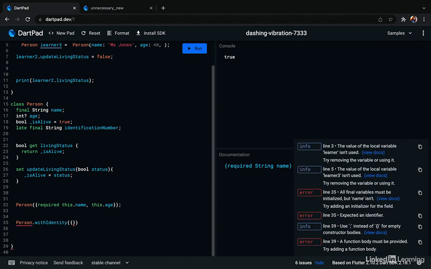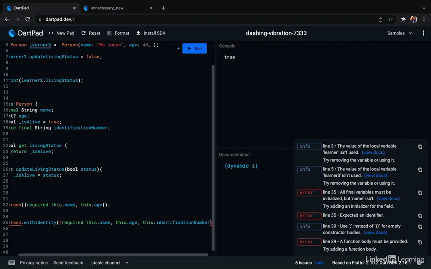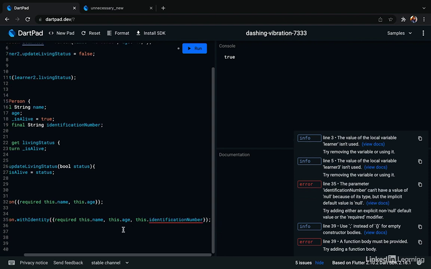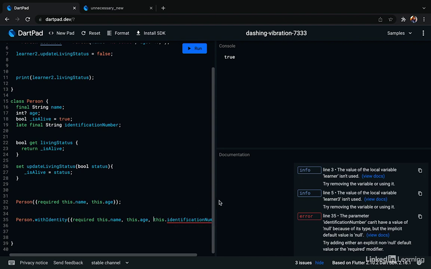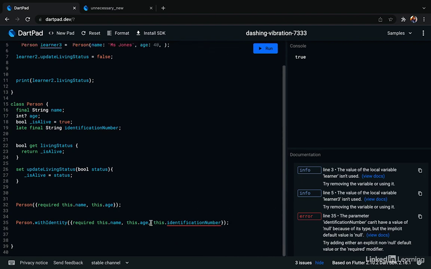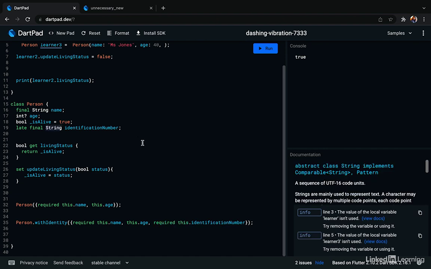And then you can choose the different instance variables that need to be part of this constructor. So in this case, you do have all of this plus identification. Let's add the semicolon. But in this case, this will be a required one because this data is non-nullable in nature.